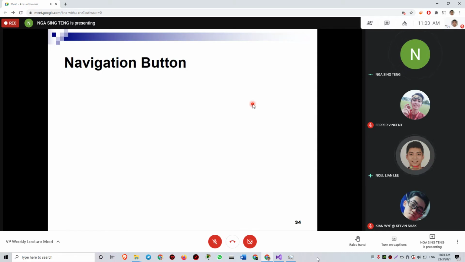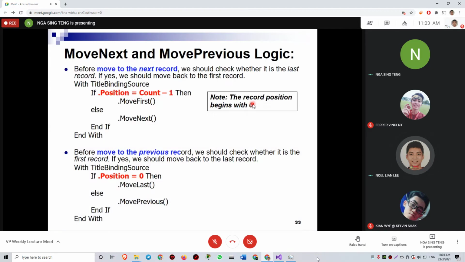I mean, if the user clicks next but still remains in the same position, can it remain at the same position? Remain at the same position, you mean? Since that's the last one already, then it clicks on next, then it remains at the current position.